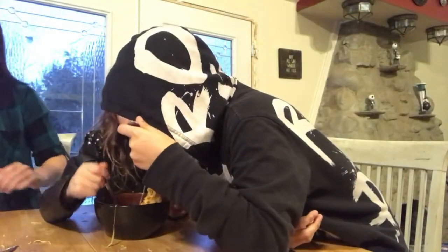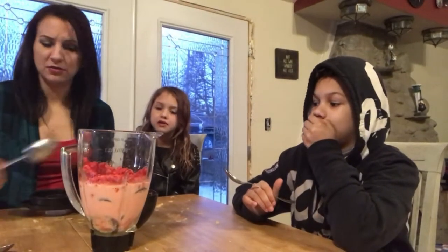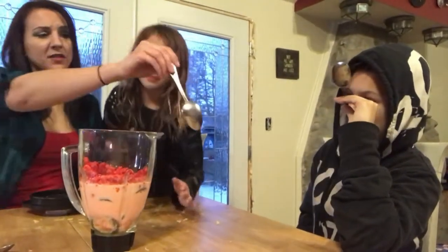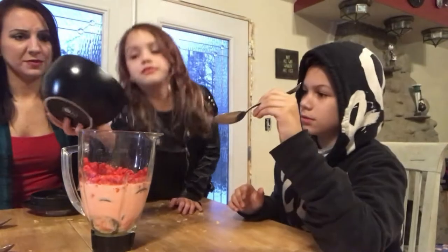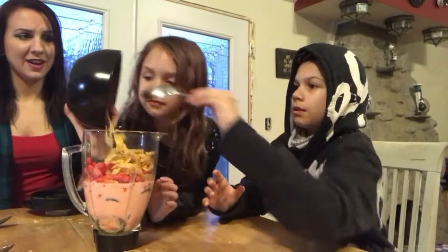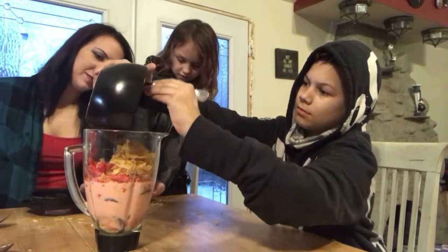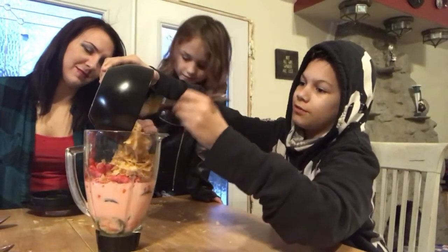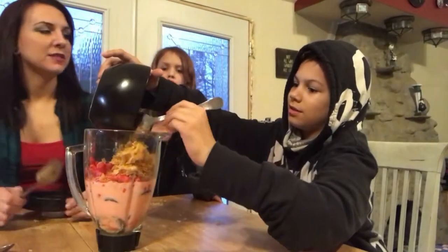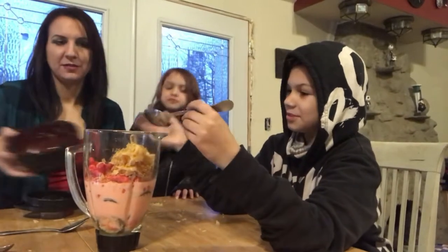All right, we need some for our mixture. Now that the kids are done eating all of that, we are gonna pour it in our mixture. Who wants to do this one? Kendra, you can do it. Jeremiah, scrape it. I'm scared. Move your hand. We're gonna scrape it all in there. It's like a pumpkin. You have to scrape all the stuff inside and out. I'm sure pumpkin tastes better than this.